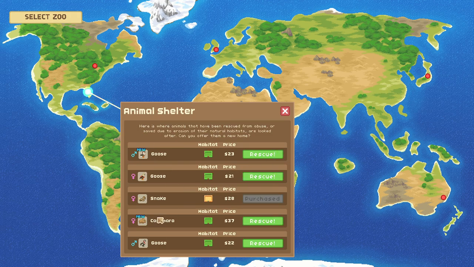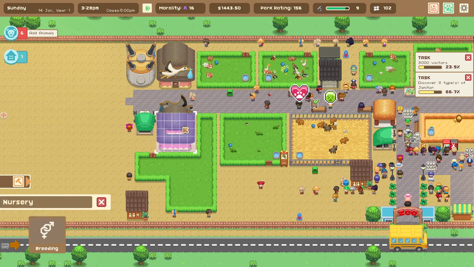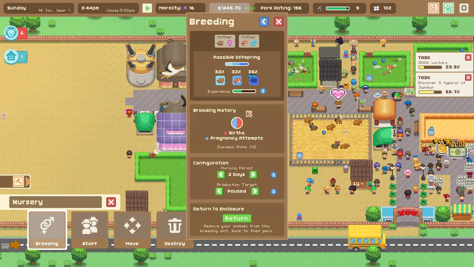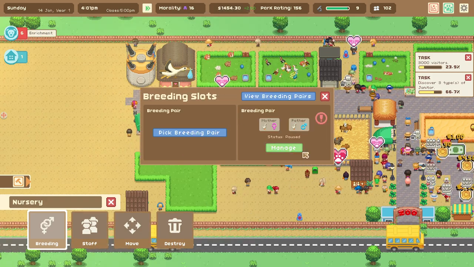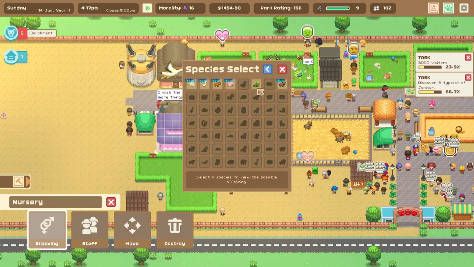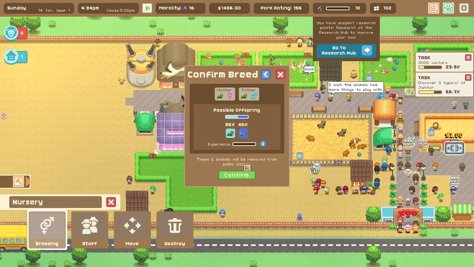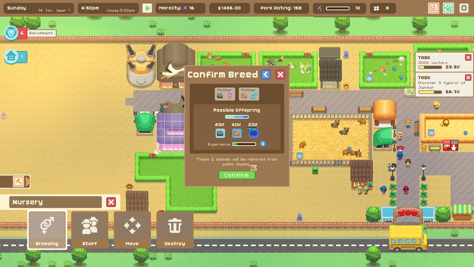Yeah, I'll take the snake. Capybara is nice. Habitat's not right, but that's okay. Yeah, we need to do snake breedings in just a second. Return. Pick a breeding pair. We gotta go snakes. Breed you. Pigs, maybe? Sure.